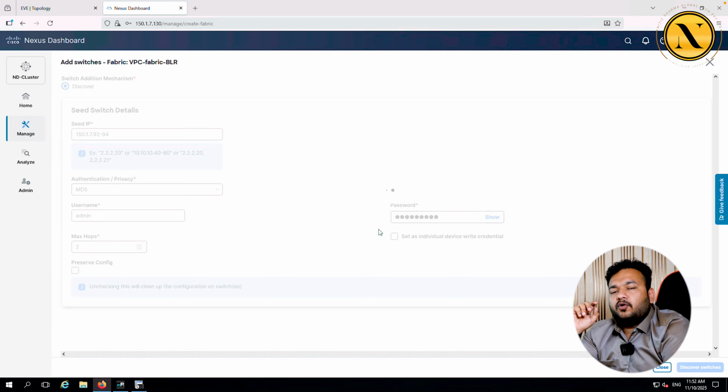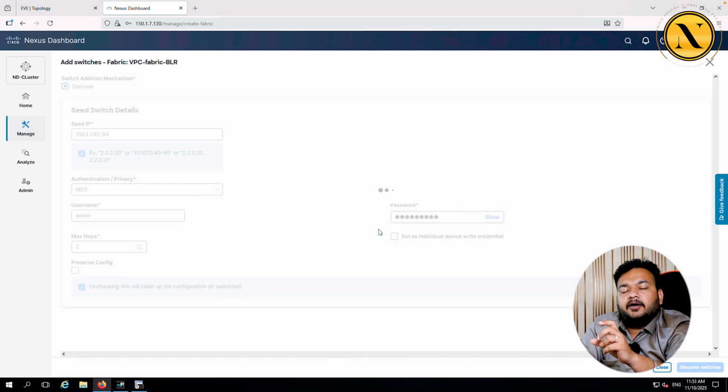Then we are going to enroll those switches. Enrolling will take around 2 to 3 minutes, up to 5 minutes, depending upon the fabric that you are having and the resources that you have given. For physical devices, the speed is a little higher; you get the results as soon as possible. The discovery, the enrollment, and the deployment will be smooth and faster. There is a little bit of lag in speed when it comes to virtual deployment. Always remember that. So let's wait for the switches to come.